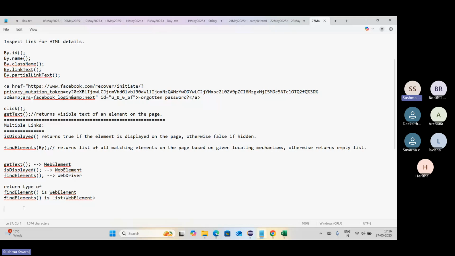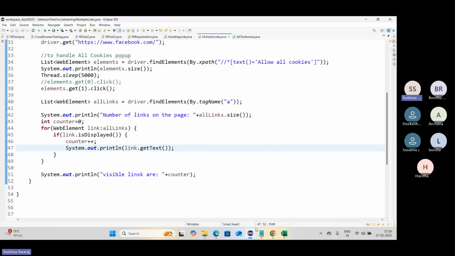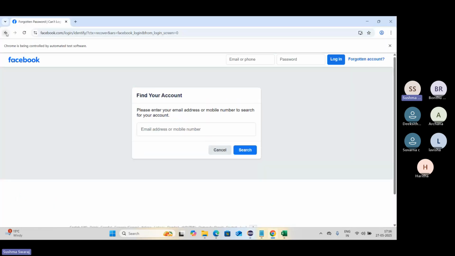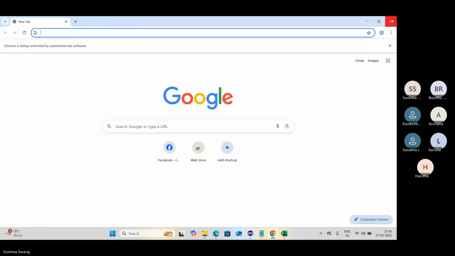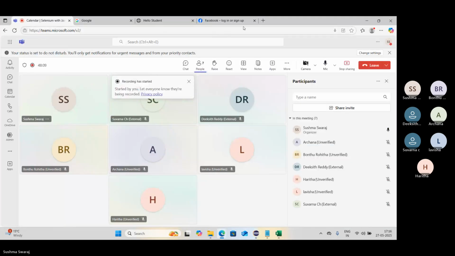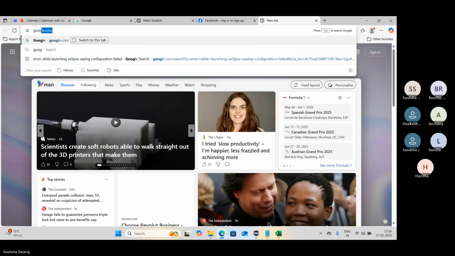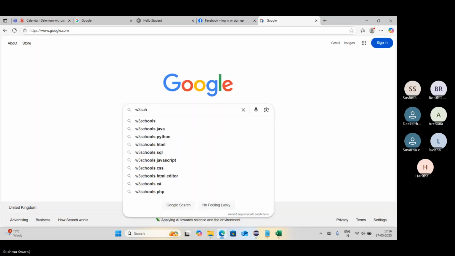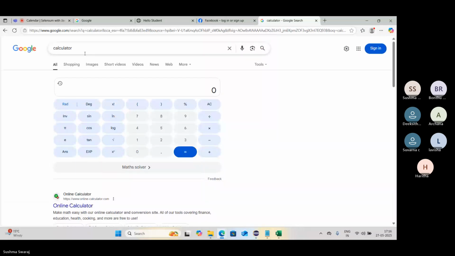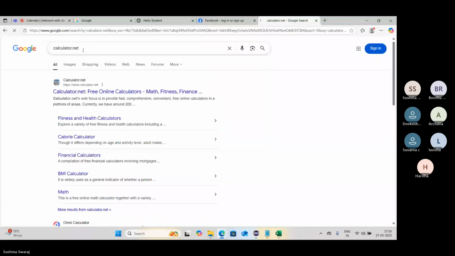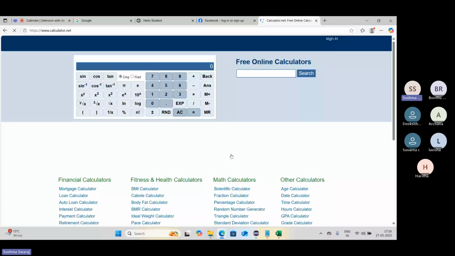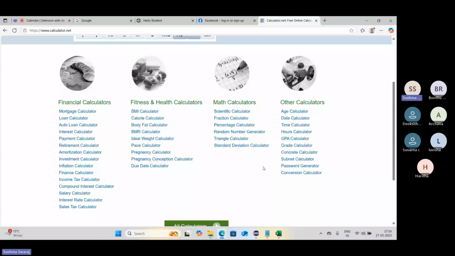Now let us see one more thing. Let me go to this application, maybe I will show the same.